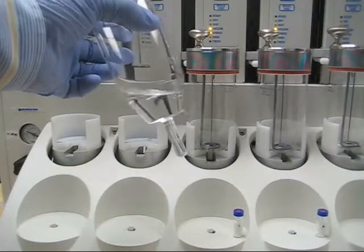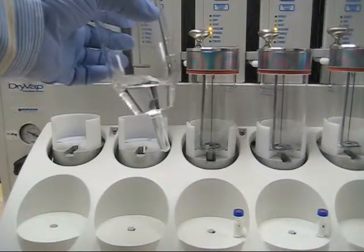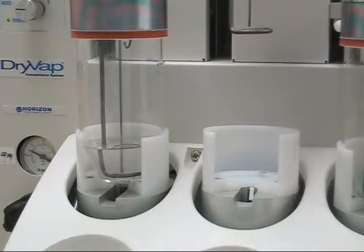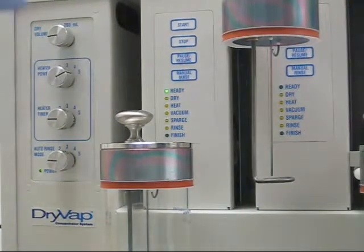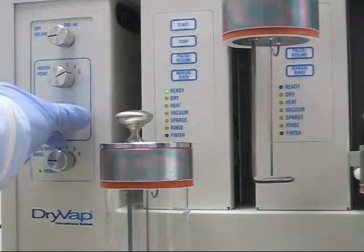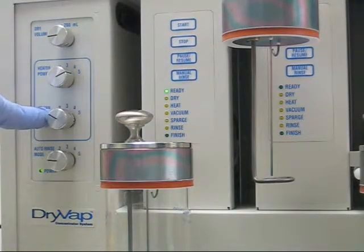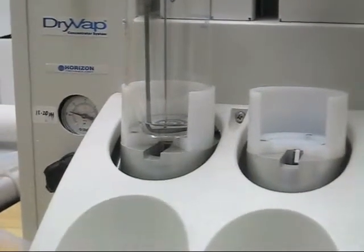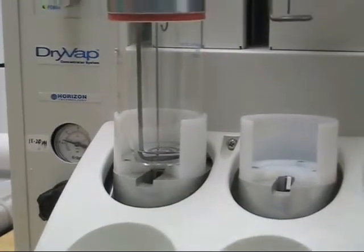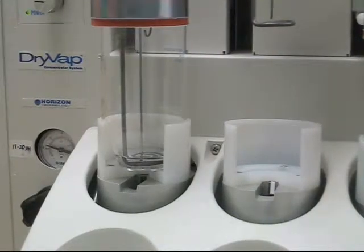We're about to have the shutoff with hexane. Now we have just a slight covering of hexane over the heater, and that final volume is going to be right around five mils. You can go down to basically any volume you want. I have about 50 mils of DCM in the concentrator tube. I'm going to change the control panel so the dry volume is off, the heater power is on five, and I'll set the heater timer to one — which is five minutes. After five minutes of heat, the endpoint is about 10 mils. Depending on what volume you want, you'll have to adjust the heater timer accordingly.